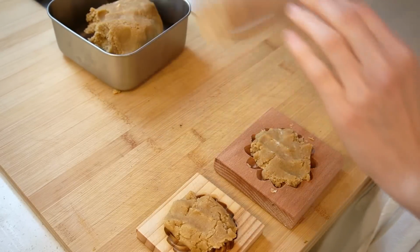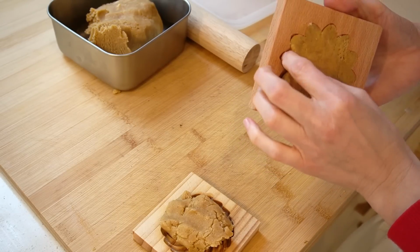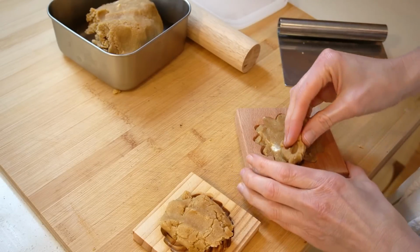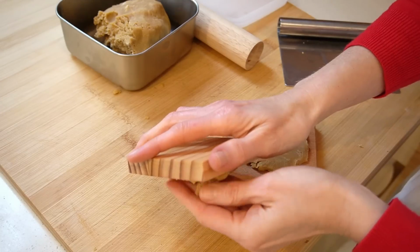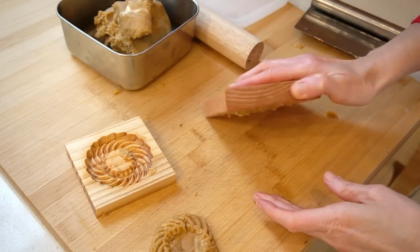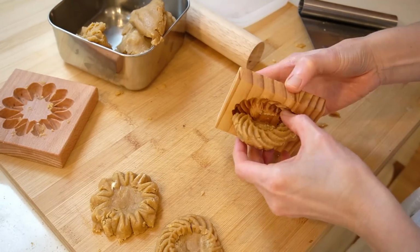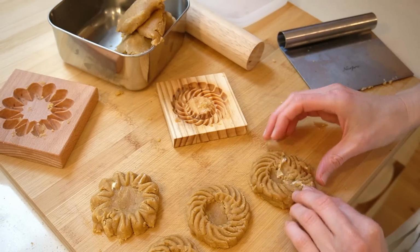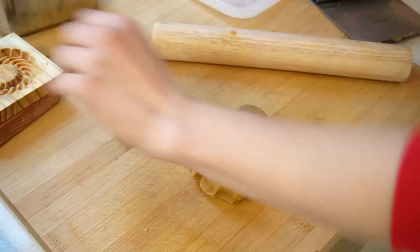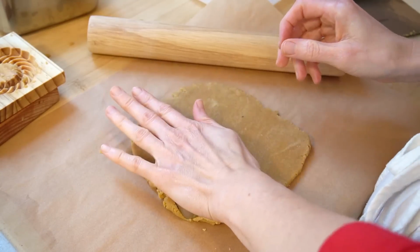Back to the disaster project. So I did some research, and I was supposed to put some flour on the wooden mold. So next time when I try this, I'm going to add some flour to it, and hopefully it will work better. If it's going to work with the flour, I think it can speed up the process, and I really like the fact that it has a space where I can put the jam. So, changing the plans, I'm going to use just a regular cookie cutter.